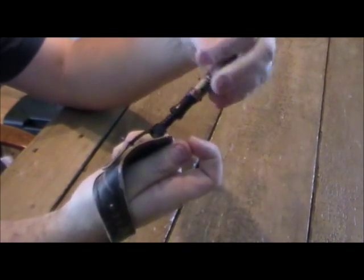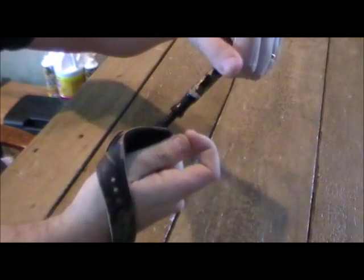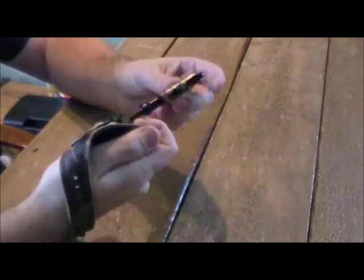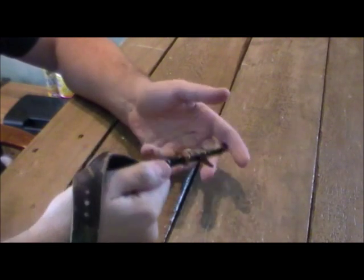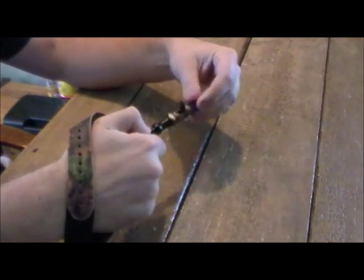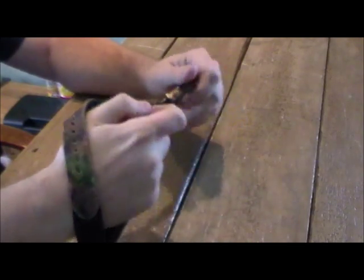Underneath here, you'll see this marking allows you to screw it in and actually adjust it — you can go an inch in or an inch out. I like that because if you've only got one release in the house and your wife or a kid wants to try it, you've got the flexibility for different hand sizes. Also, if you're hunting in the spring or fall without a glove, your release fits differently than when you have a bulky cold-weather glove on. This lets you dial it in either way.